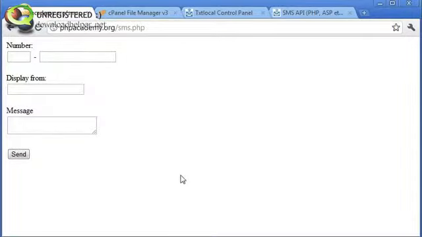In the first part of the tutorial we're going to be simply creating the form. We're not going to be doing any of the programming behind in PHP. So we're just going to be creating this form so we know what we're doing. So hopefully so far you understand how this is going to work. Obviously if you don't, just keep following the tutorial and you should get the hang of it.